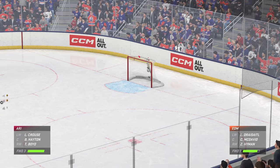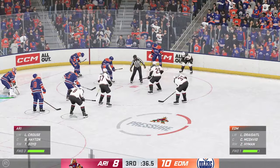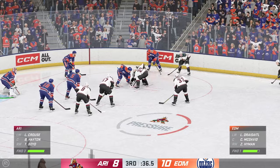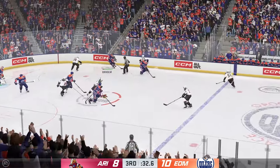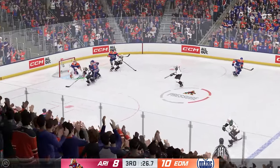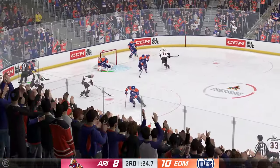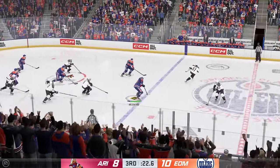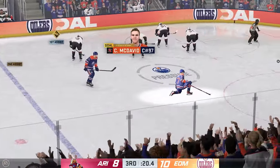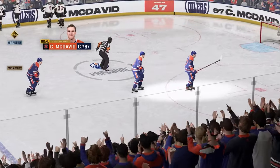They've got the extra attacker out there, and Cheryl, we know what this means. Well, you have to get possession with that extra player on the ice. They'll look to win that draw and convert on their opportunity. And now it's to Hyman. And that's off a stick. Taken along the wall by Hyman. Moves it quickly over to McDavid. A shot into the wide open cage. It's an empty net goal.